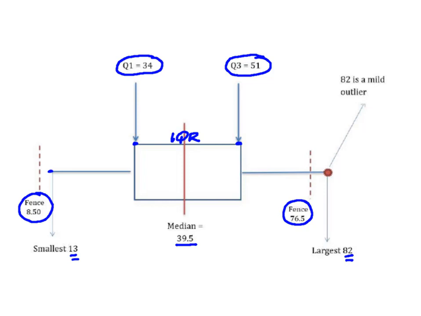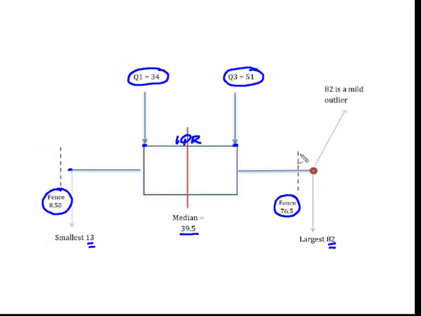The secret to the fences is that anything beyond that fence, anything that falls out here or out here, is going to be an outlier. We have empty space on the lower end, so no low outliers, but when we look up top, we find 82. It's a relatively mild outlier, but still an outlier nonetheless. It probably needs to be removed from our data set before we begin our analysis, just to give us a little bit more symmetrical and close to normally distributed data.